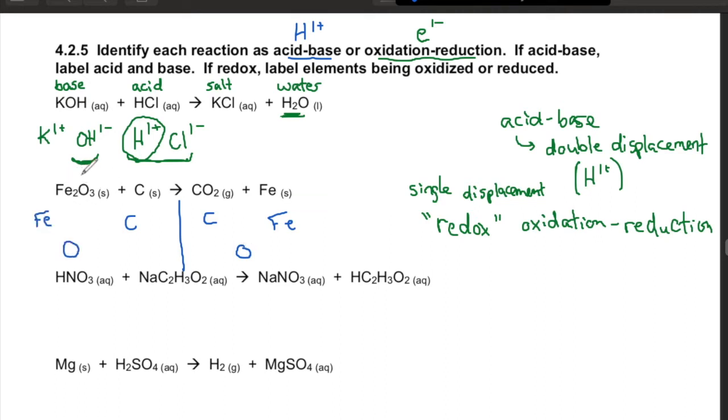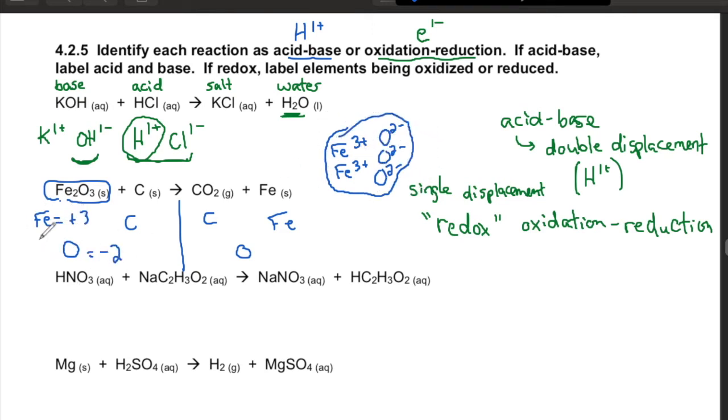Okay, so this compound over here is an ionic compound. So if we separate these into the ions, it should be apparent what the oxidation numbers are, because they'll be equal to the charges. And this compound over here is iron 3 oxide. We have iron with a +3, oxygen with a -2. So those are those oxidation numbers. This carbon is just in its elemental form. There's no charge. It's not sharing electrons with anything else. And so that has a 0 oxidation number.